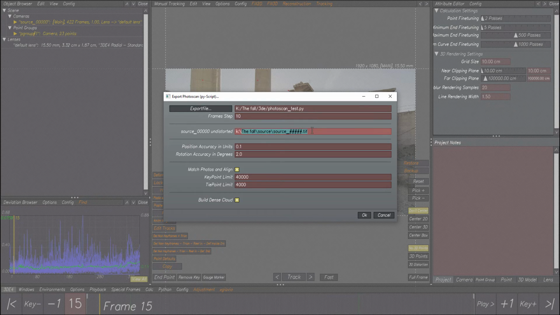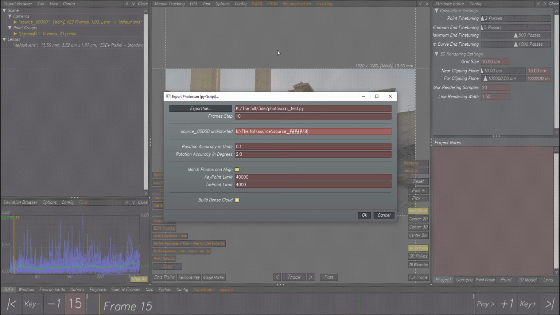This is the path of this camera, and here you can also see other cameras if you had different reference frames or other cameras. In this scene we have only this camera, source 0000, and here you have to input the pattern of this footage in its undistorted version, because we're going to set the focal length into PhotoScan directly from 3D Equalizer. There are different lens models in 3D Equalizer and in PhotoScan, so we are trying to resolve the scene with an already undistorted camera.